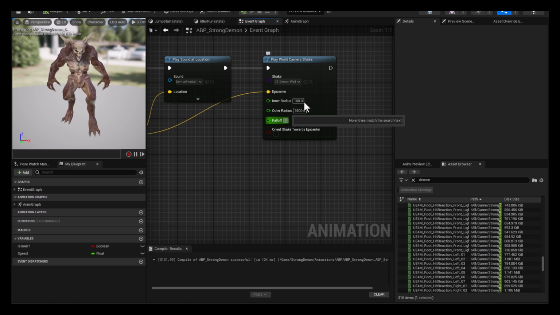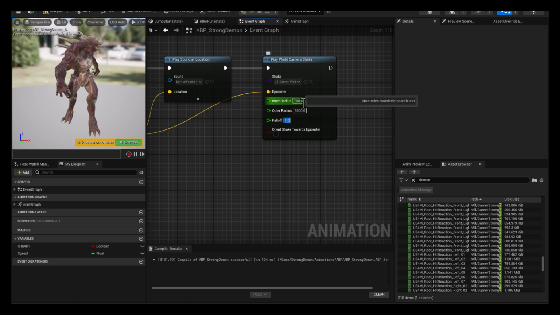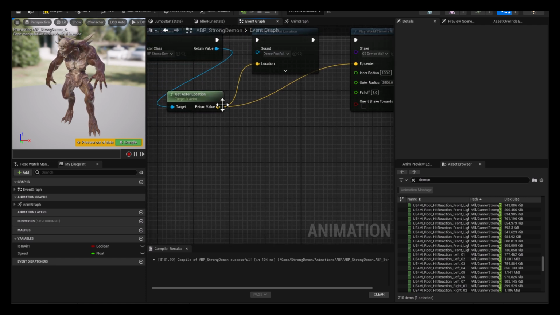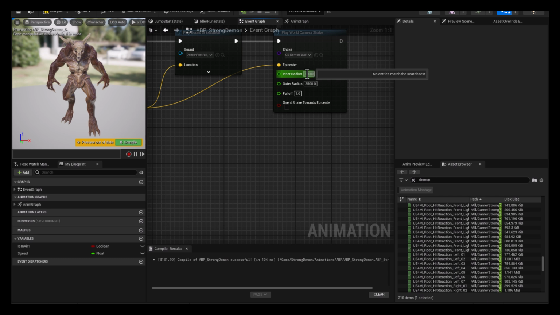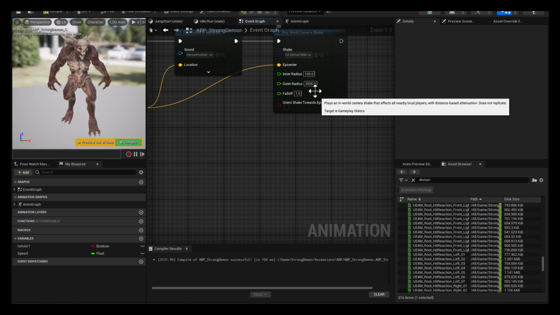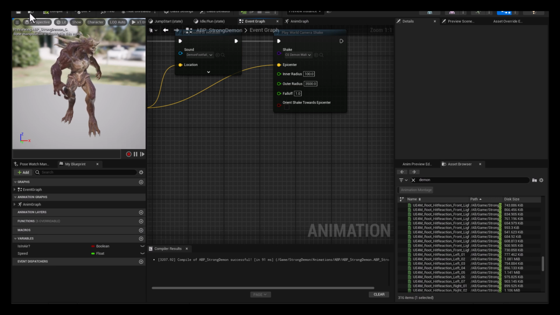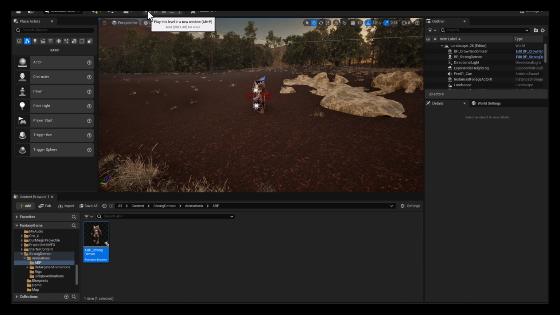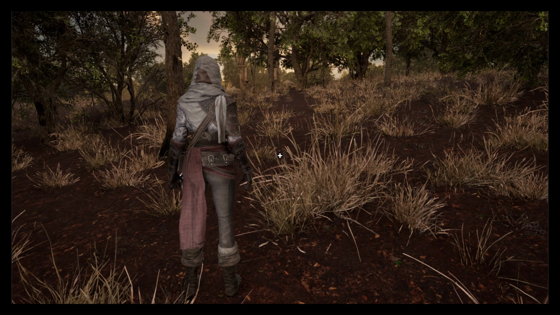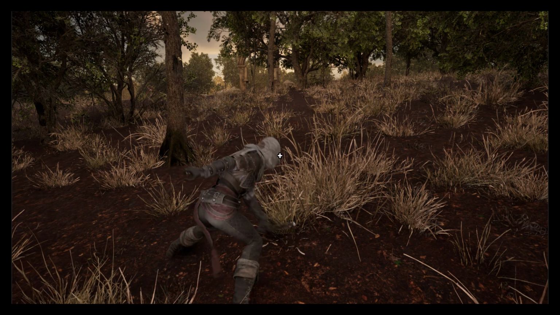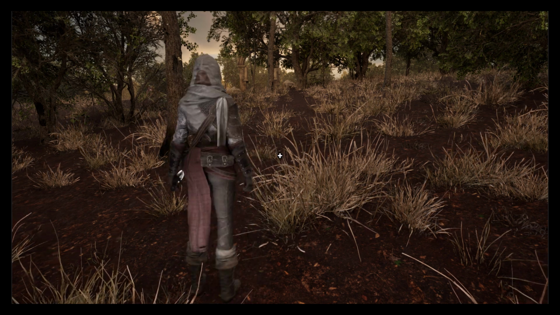Okay, so that gives it a smooth falloff from the inner radius, 100 units around the demon. Okay, because that's where its location is starting. So 100 units is the inner radius, and the outer radius is 3,500 units. So if I'm far enough away and the creature is walking, I shouldn't be able to perceive those camera shakes at all. So it's probably patrolling right now.